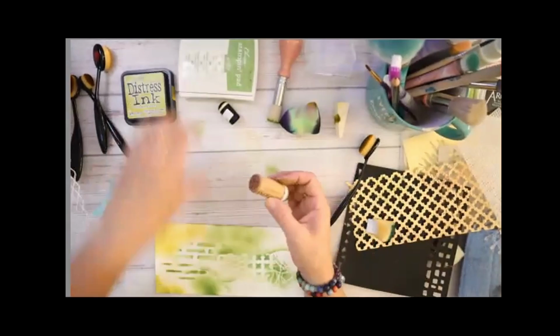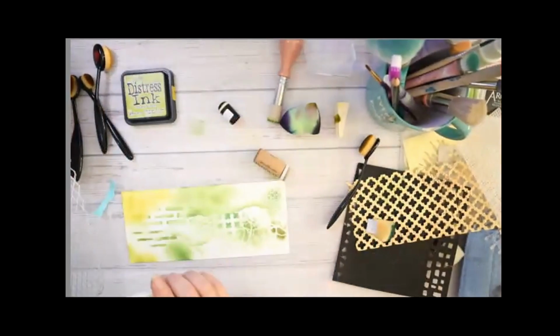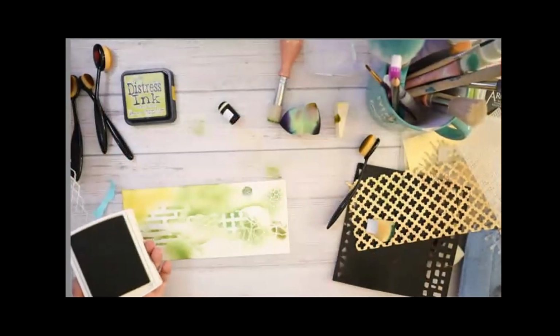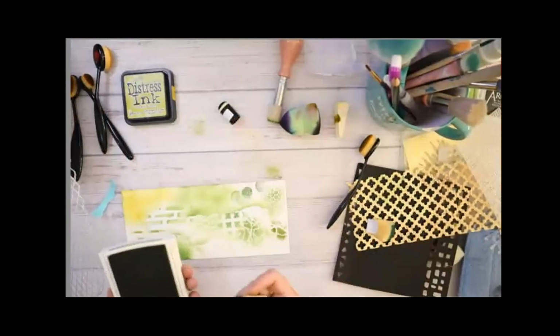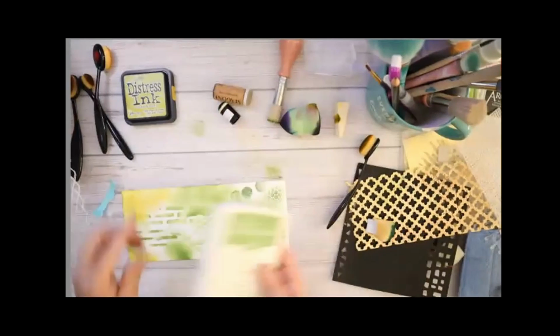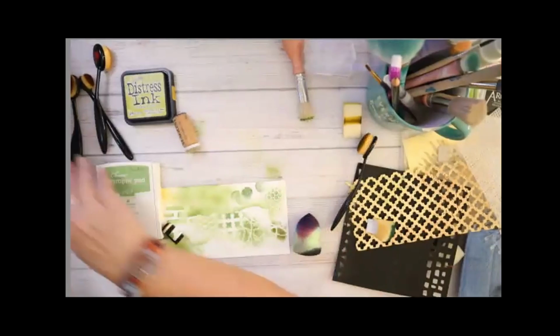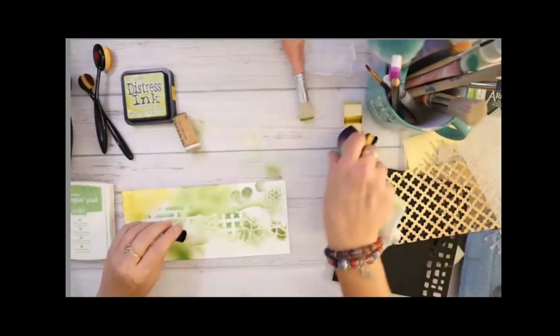I mean, I could use this as a stamp. I don't have stamps, but I can make stamps out of things. So try to use what you have as much as you can first, and then add based on what you need in order to do what you love. That's what it's all about, doing what you love. And I love having choices.